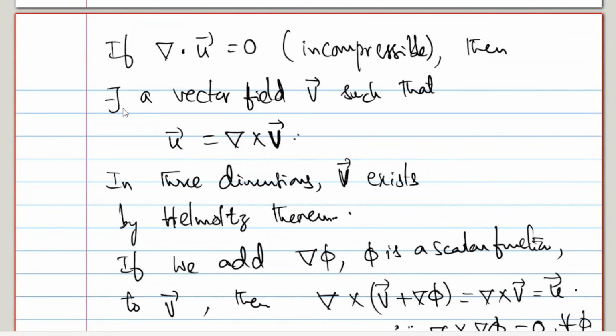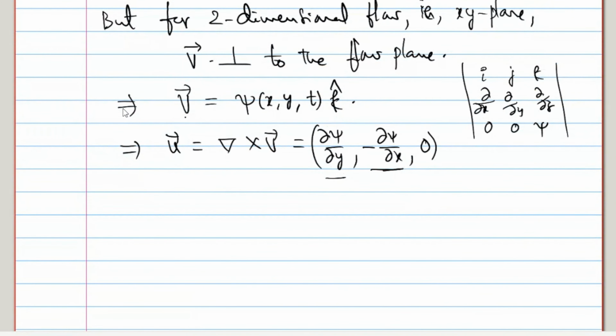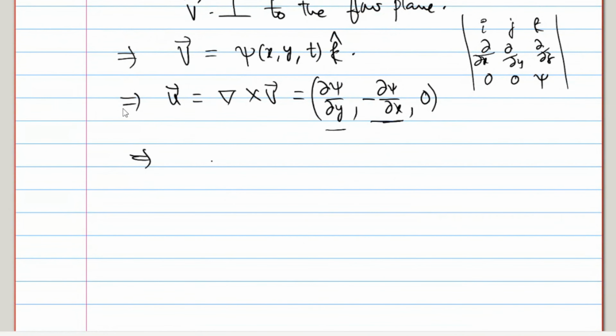So in 2 dimensions, u bar will be del cross V. V is always in the 2 dimensions, and del cross V is always perpendicular. That's why. Is it okay? Then what you get is basically u equals dou psi by dou y, v equals minus dou psi by dou x. w is anyway 0, it's a 2-dimensional flow.